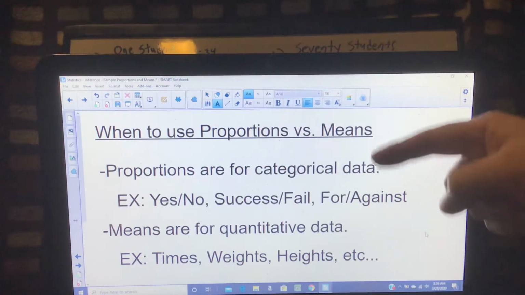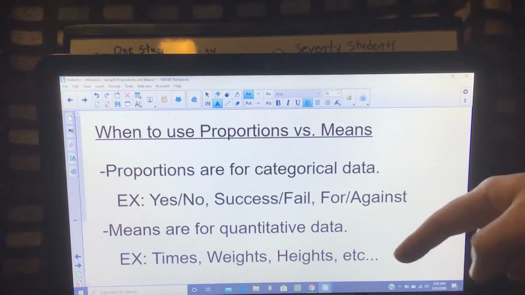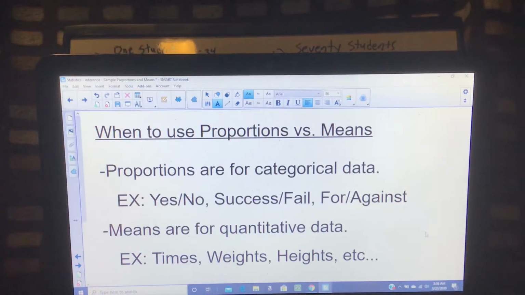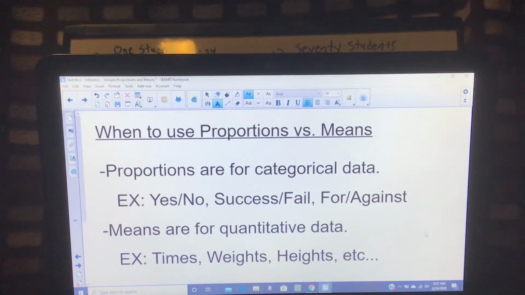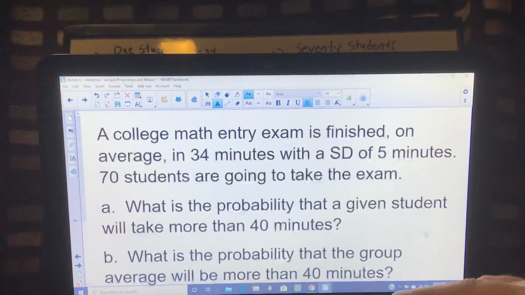What we're going to work on now are means, and means are averages. We use them with quantitative data. So times can be averaged, weights, heights, like the years in the box, things like that. Going forward, we don't want to forget about the proportion stuff that we learned. At the end, we're going to talk about how we know which procedure to use. But for now, we're not doing any of this stuff anymore. We're going to look at things that have averages, okay? The box had an average year in it, and there are other things we can find the averages of. So let's look at using means.